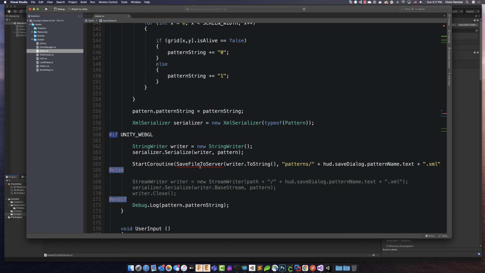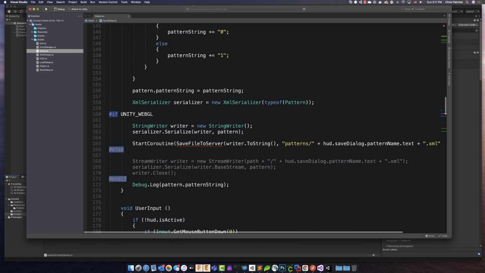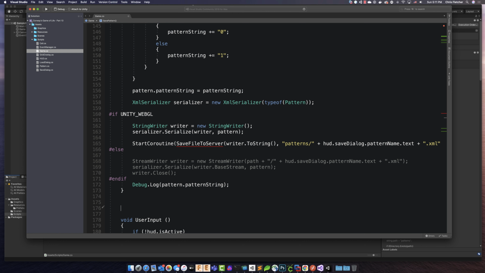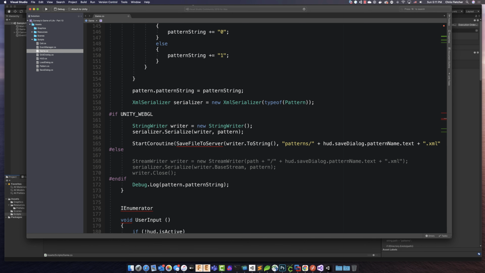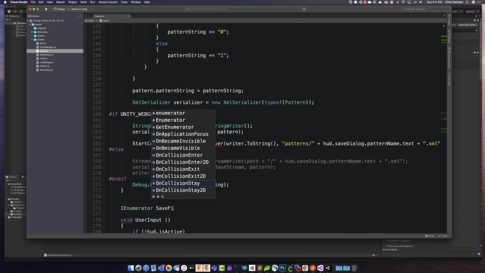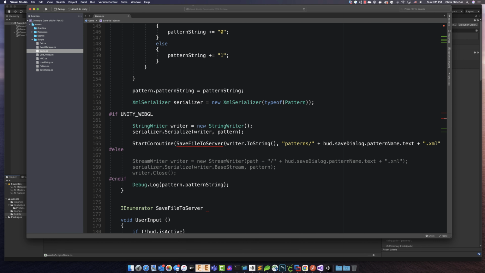And right here, this is telling us that we don't have save file to server created, so we need to actually create it. So we'll come down here, and since this is a coroutine, we have to start with IEnumerator. Save file to server, and then the parameters.